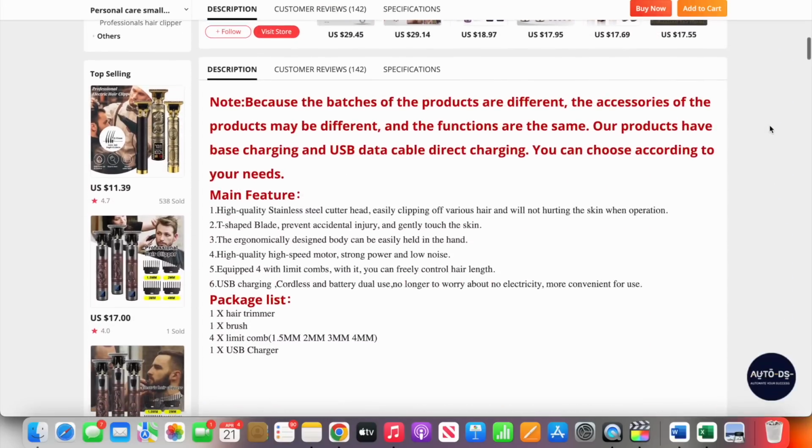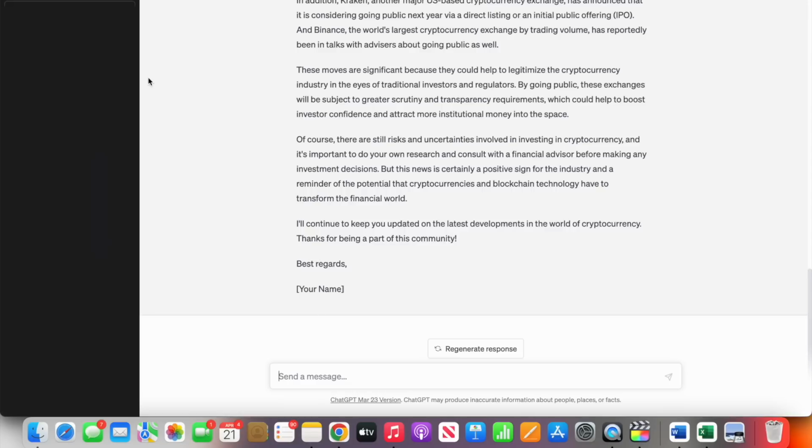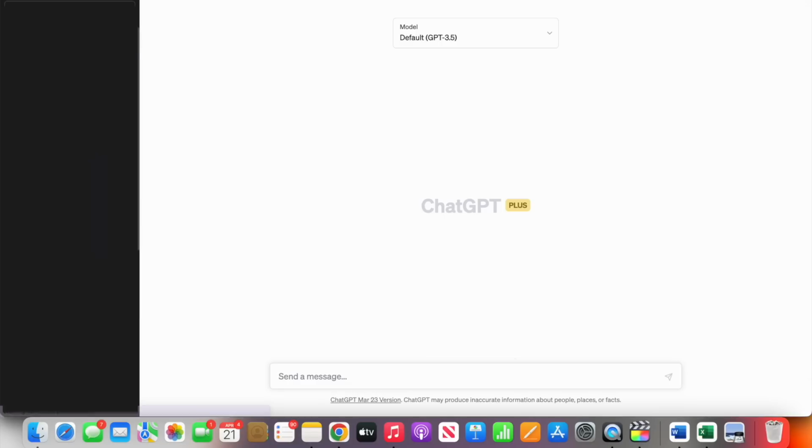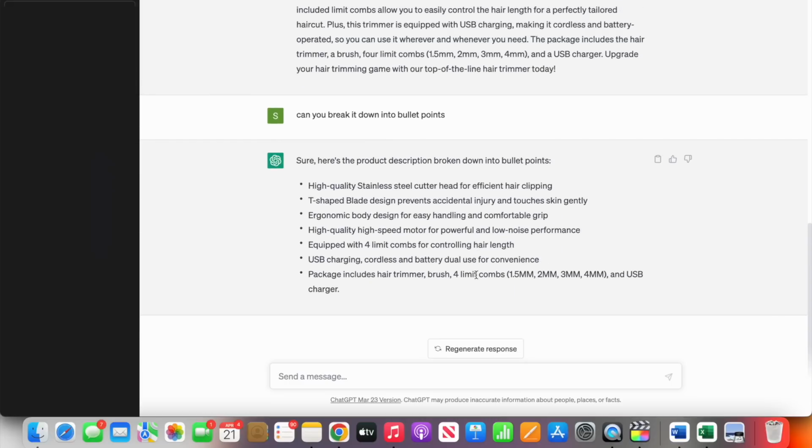To give you an example of what I'm talking about, let's say I was considering dropshipping this particular men's hair clipper from AliExpress. One of the first things I'll do is try and see if I'm going to be able to find a supplier that's selling it right now and they're also successful. Then I'll just copy their description, head back over to ChatGPT and ask it something along the lines of, can you rewrite my competitor's product description in a way that it's going to be unique to me? So that when it comes time to list the product on my store, I'm going to be able to simply copy and paste all of this information, and I don't have to spend too much time trying to figure out how to reword it myself, because I'm going to be able to do it within a matter of seconds.